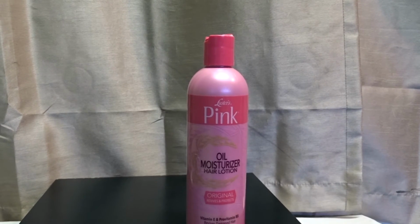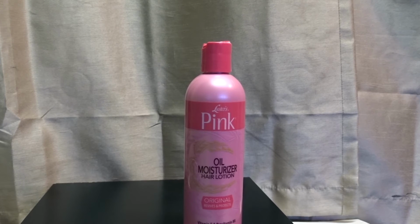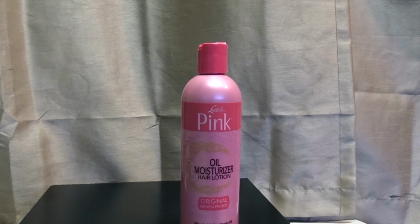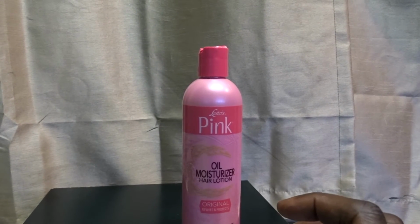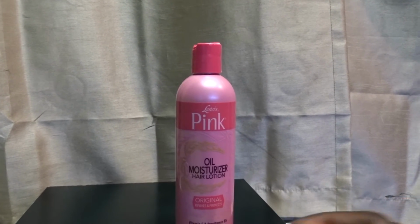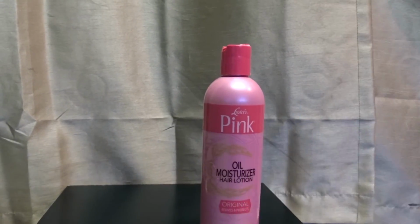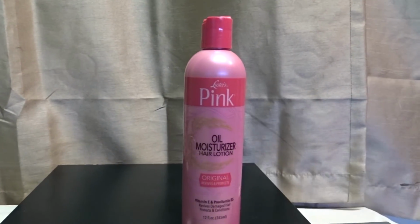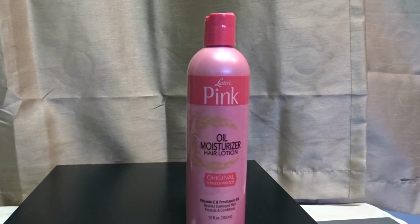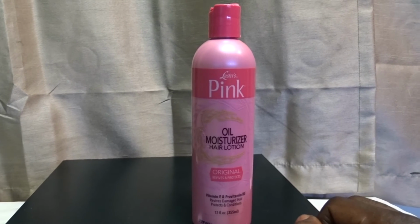If you have hair that is not all the way shaved down to the scalp, but you have just a little bit of hair set on the sides where you can brush it down, you put some on the sides of your hair, and you will see that the hairs lay down really nicely and stay that way, along with the whole shine effect.